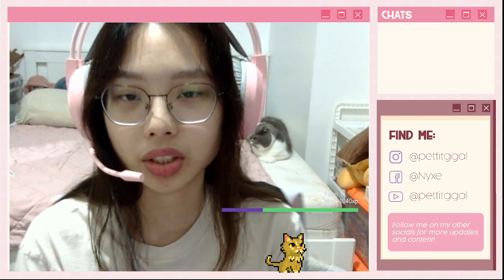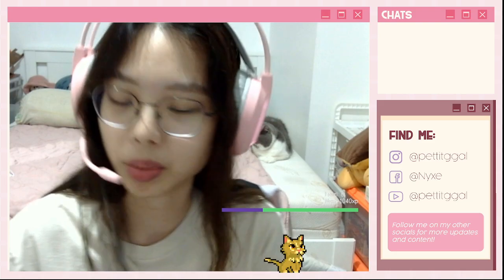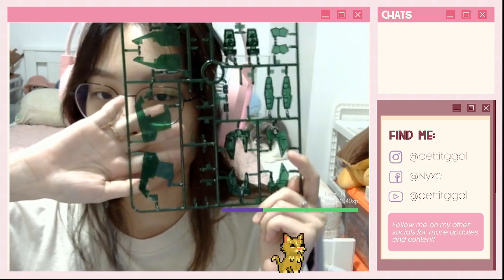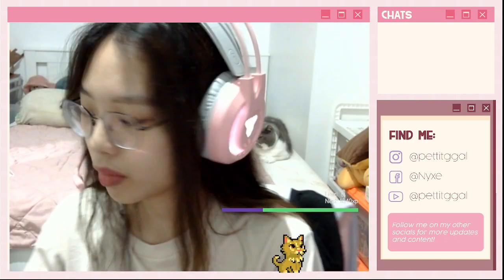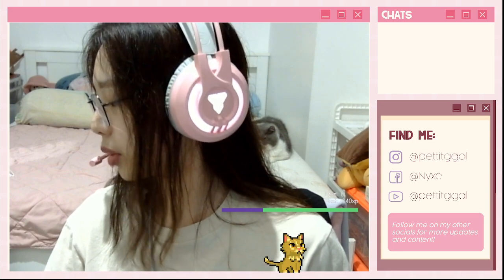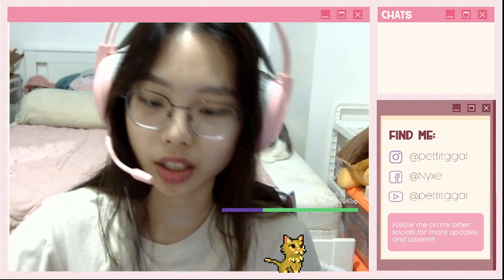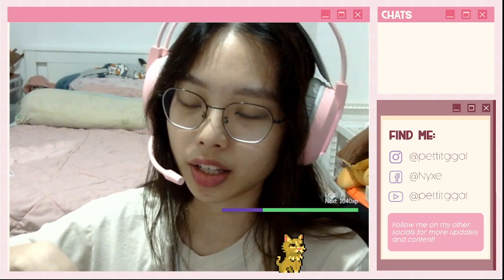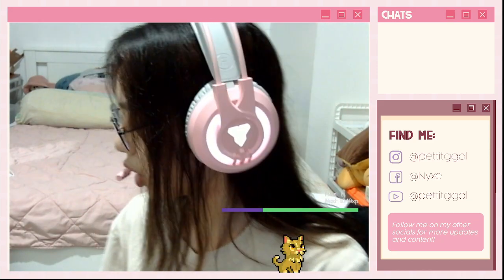So, if you didn't know, 2 weeks ago I started building the clear version of the Dynames. It came in a box of five, and all of it is clear, like this. The box is called Mobile Suit Gundam 00 First Season MS Set Clear Color. All of the kits from it are clear color, and there are five of them.